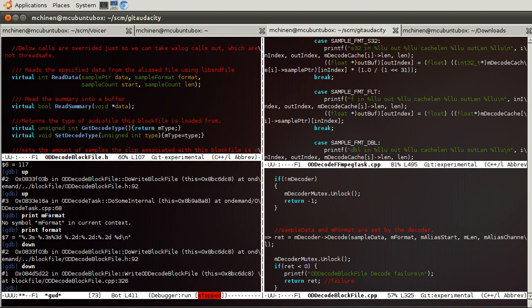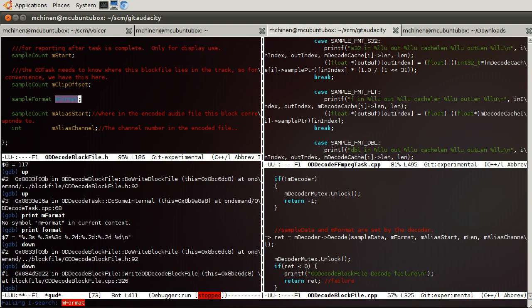Yeah, the decode types and stuff, they're all set here. So I bet M format is, yeah, there it is. It's not set anywhere though. Isn't that crazy? I guess we weren't using it before, but it's definitely being used now. How can it not be set?